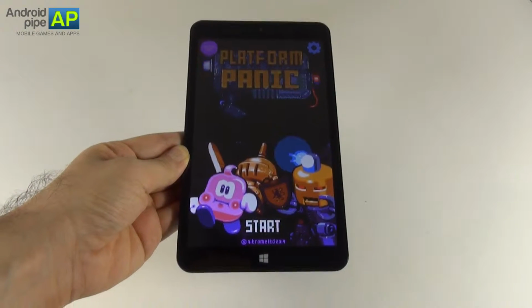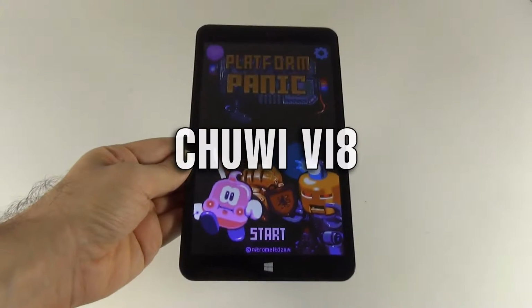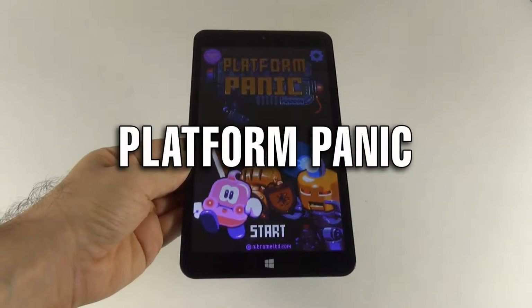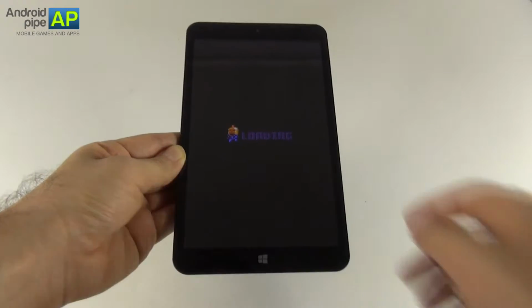Hi guys, this is Androidpipe.com and I'm here with a tablet called the Chuwi V8. It's a dual boot tablet. We're on Android right now and we're playing the game Platform Panic. It's available for free. It comes from the famous company Nitrome and it's very original.